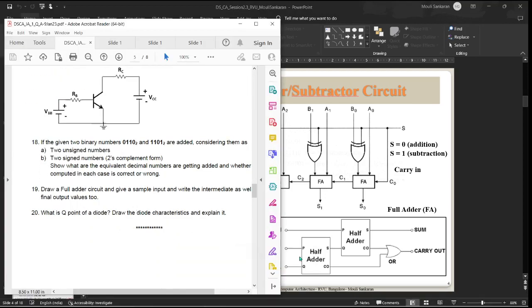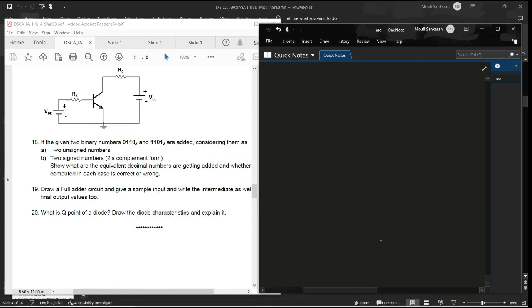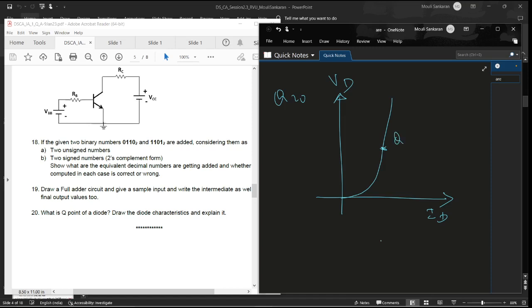Before we close, let us just quickly see the diode characteristics. Question 20 is a very simple one. We are saying ID is the current here and VD is the voltage across the diode. Now, you know that this is the graph. A Q point is something which is operating currently. Now, how do we know? Suppose I have a resistor, because we normally connect a resistor, even with an LED. Now, some voltage is given. I call it VDD, and then the current flowing through this is ID. Now, some resistor R is given.